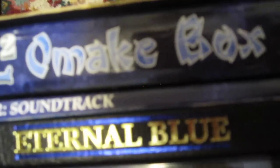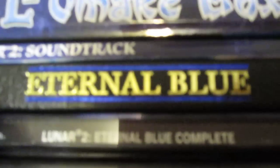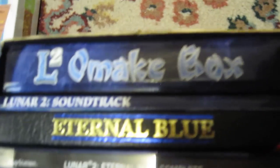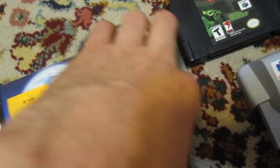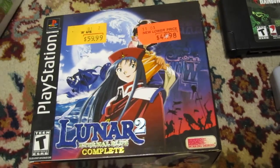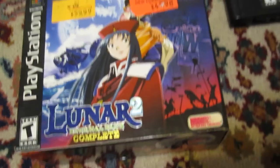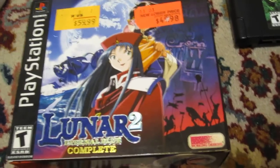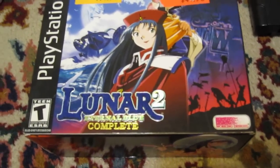It comes with the 4 discs of the game, a soundtrack disc, a hardcover book guide, and a group of extras, which includes little toys and medallions and all sorts of stuff. All that stuff is completely unopened, untouched. The hardcover book looks like it's never even been opened once. The highest selling one I've seen on eBay, which was still in its shrink wrap, but this is pretty darn close to being perfect condition, sold for $175, and they generally sell anywhere between $50 and $120. So I have it listed at $99, and we'll see what happens.